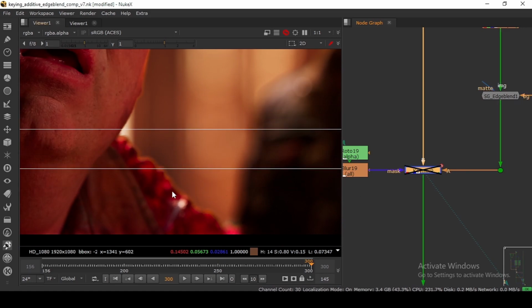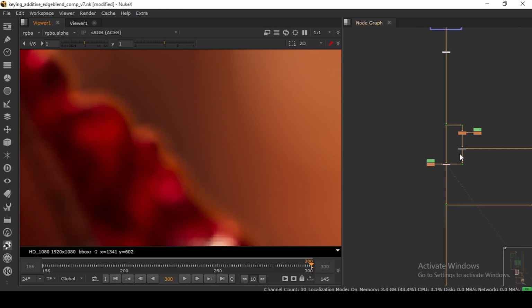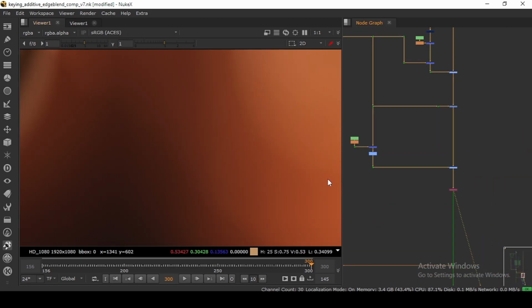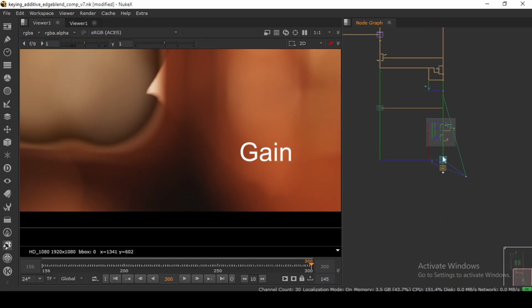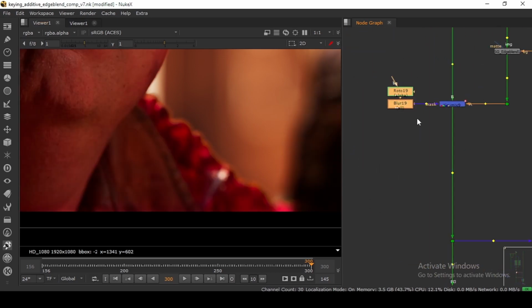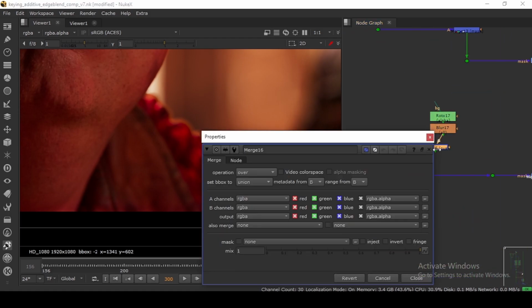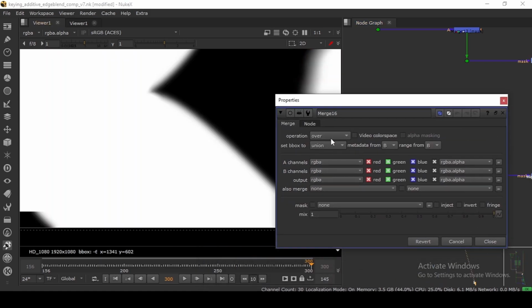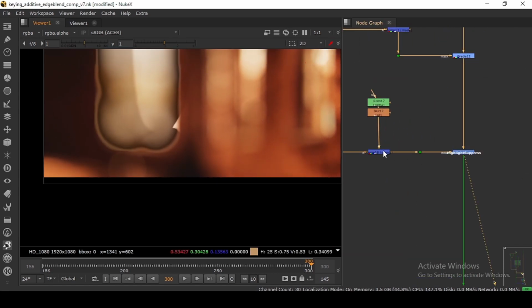If I turn this off and then turn it on, you will see that it's looking sharp and cut out. With it on, it's looking blended, but we can see some darkness, and it's coming from here, because we did this gamma trick. Because we have the same roto here, I can copy this roto and paste it here, and take one merge. I'm just stenciling this alpha, so this will not make this part darker.